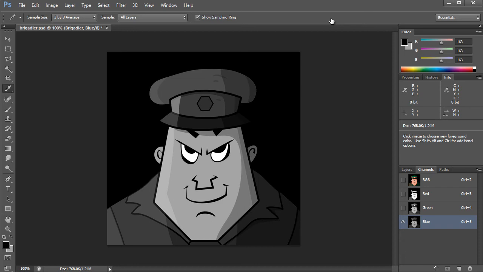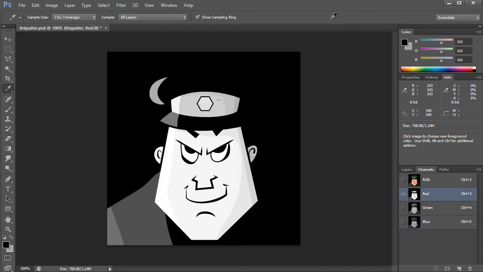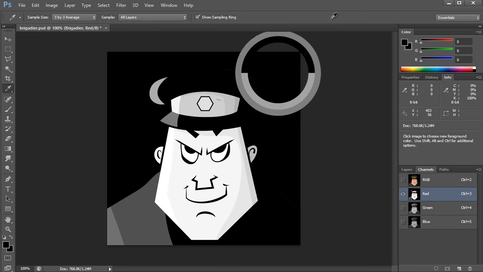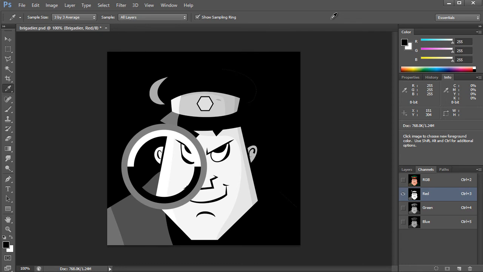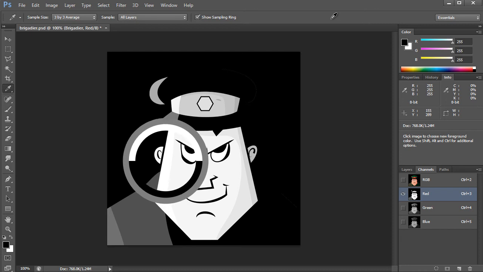If I select the red channel and I switch to the eyedropper tool, you can see in the info panel as I hover over the different pixels that we have, for example, in this black region we have 0, 0, 0 in the RGB component. The 0 value means black, and the higher that we travel along this RGB range, the closer we move to white. So if I move over to this left side of the face, you will see in the info panel that we have 255, meaning that these pixels are white. They are full strength white.